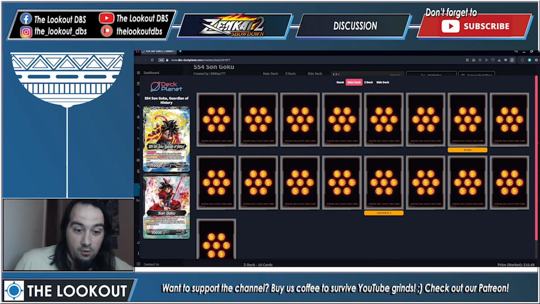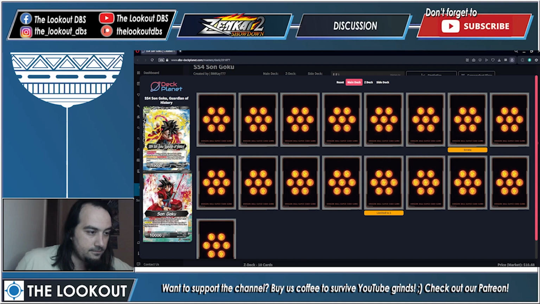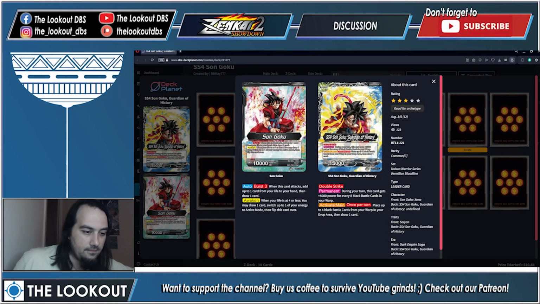So let's start, for the viewers who don't know, can you just quickly go over the leader? So, Son Goku, when it attacks, it'll automatically burst 3, and you'll add a card from life to hand, and you'll draw a card. The only awakening condition is 4 or less, but they have added a Z extra to actually help that out. And then on the awakened side, it's a base double strike, which I absolutely love. It's such a threat. Its permanent is, during my turn, my leader gets plus 5,000 power for every 8 black battle cards in my warp, which is super easy to do.